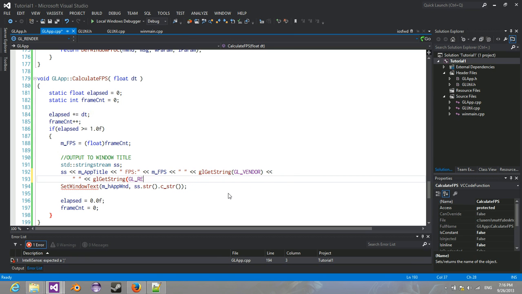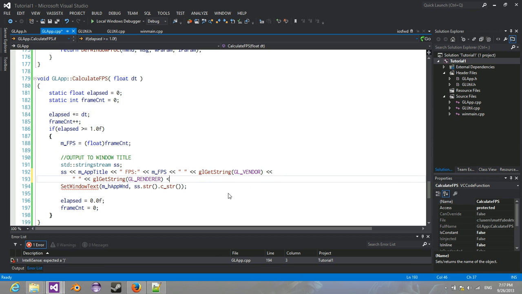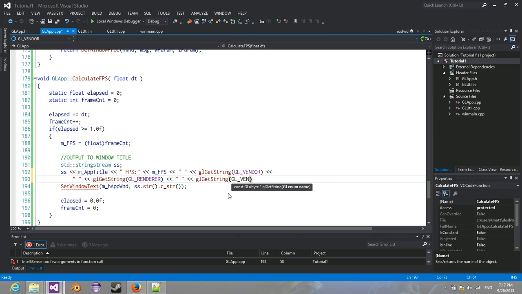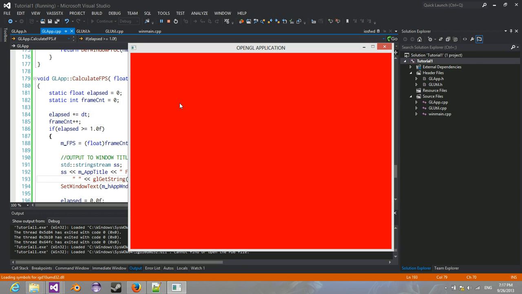Renderer. That's not it. Renderer. glGetString, GL_VERSION. No. Version. And let's hope this works now. And doesn't break. Please don't break.